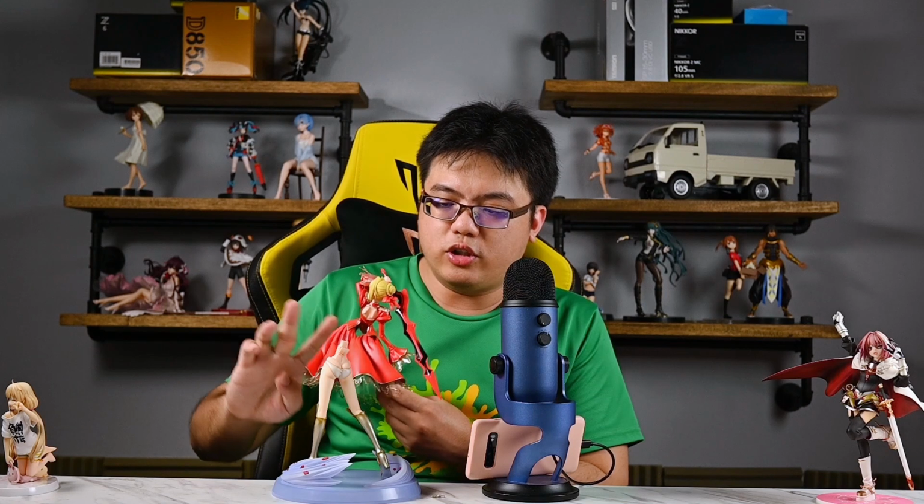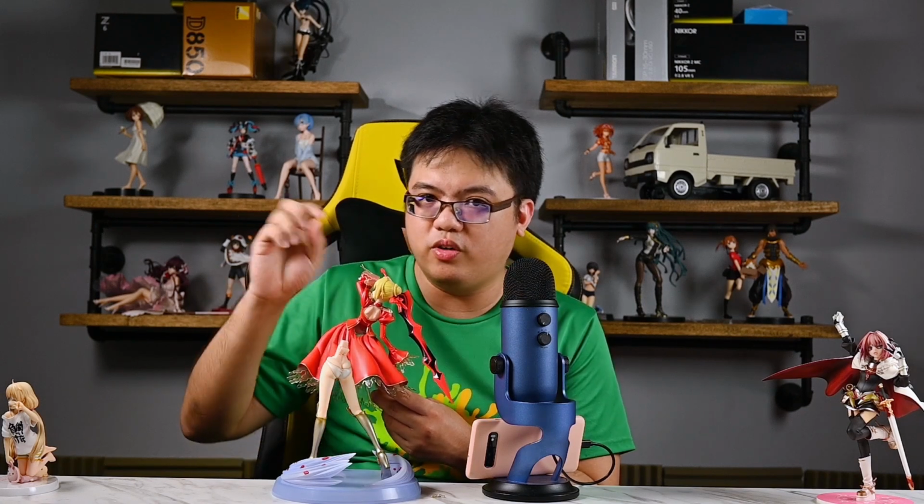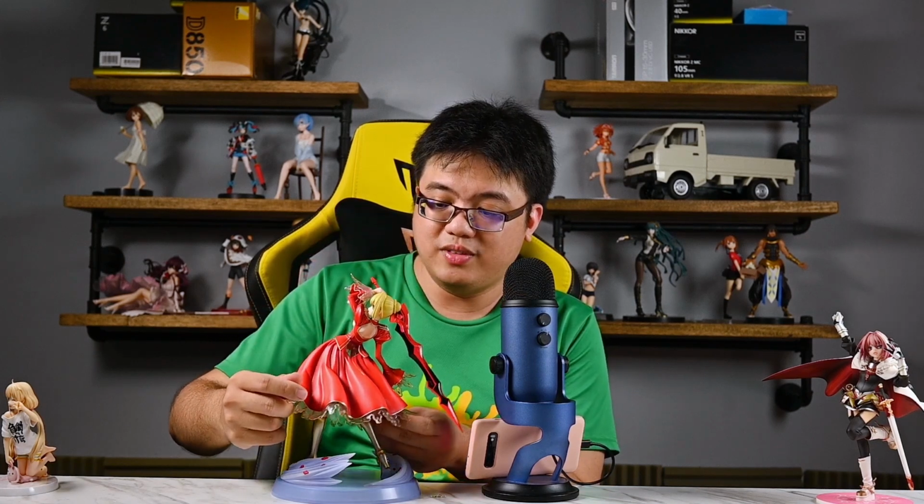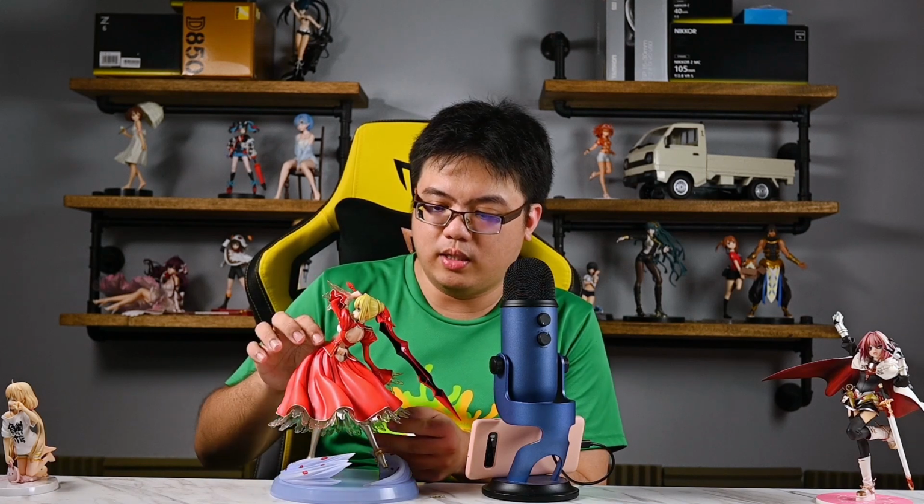Regarding this poorly fitting part, where it is very difficult to push this upper torso all the way down, this is actually something you can fix on your own if you are willing to take a risk, and I think I'm willing to because this is a very cheap purchase to begin with. So you can sand off this part bit by bit from every single direction until the part fits a lot more easily. And if you end up making the fitting too loose, then you can just use a bit of epoxy to fill in the gaps in between. So this is something very repairable, very fixable, and I'm looking forward to fixing this figure of Saber Extra and displaying her as usual on my shelf.